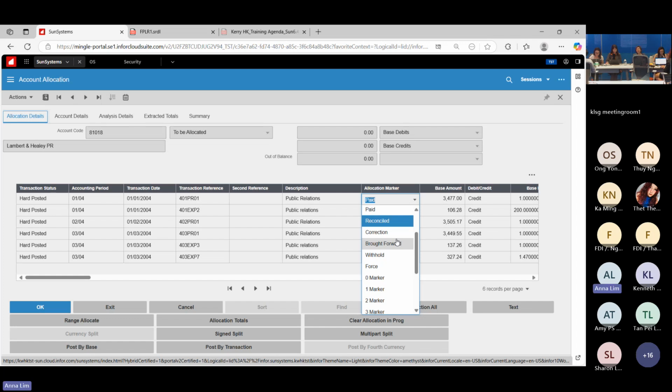Okay, so as I say, the false marker and the 0 to 9 are meant to select the transaction for the payment run purpose. The rest of the markers, the split and so on, you guys do after the split. So once posted, to be matched, to be allocated becomes the allocated marker. When the payment run is run, later you see the system will mark it as paid. That's what I'm going to show you.